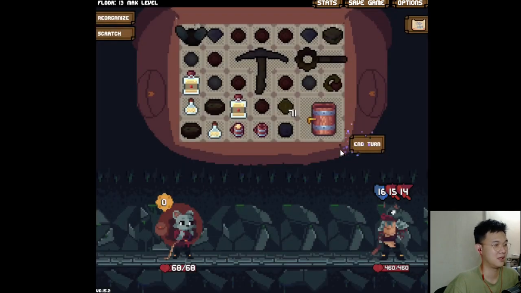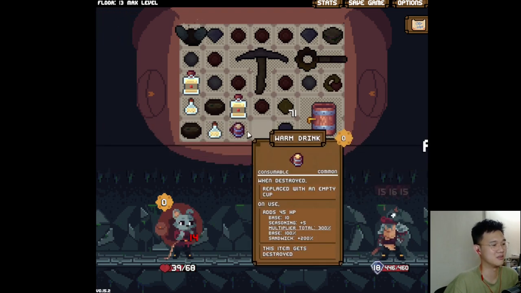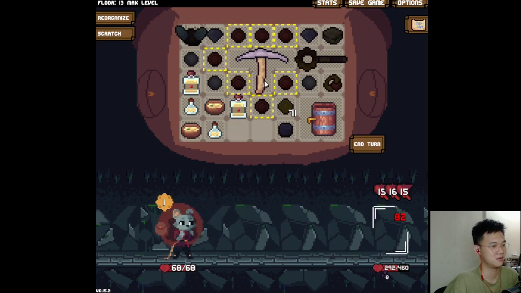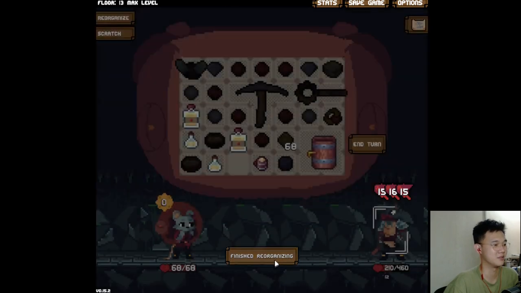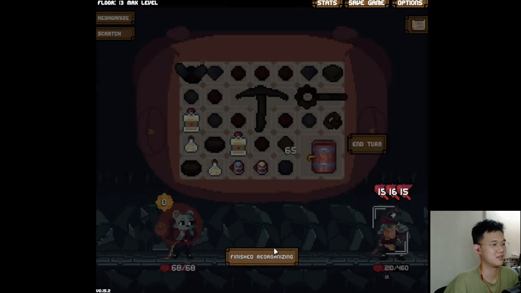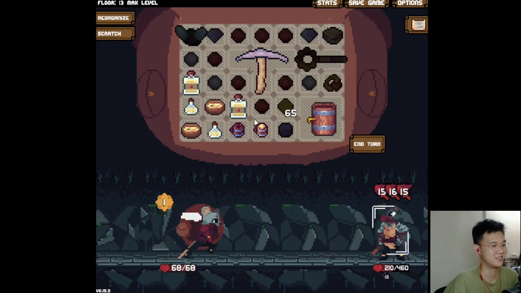Okay. I think we can afford to take some damage here, actually. Yeah. To speed things up a little. And we can deal some poison at the same time. And we are able to heal ourselves so easily. I mean, we are running out of gold, which is slightly concerning. But it's fine.